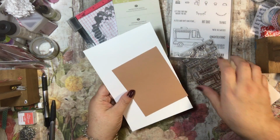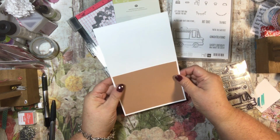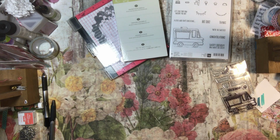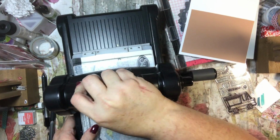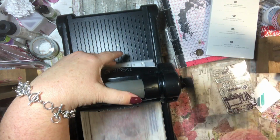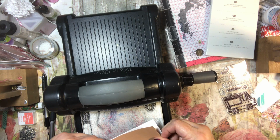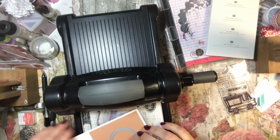So then I'm going to take both of these, and I cut this just 1/4 inch shorter on two sides so that it will fit nicely in the front of the card. And I'm taking my Big Shot. I'm going to put this in here, and I'm going to put this on top. Are you guys able to see this? I hope that you are.